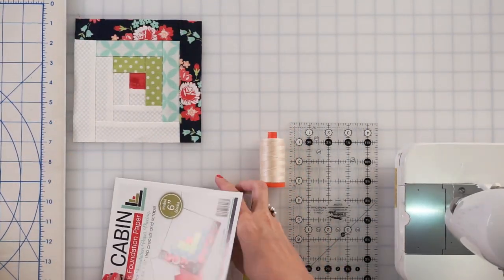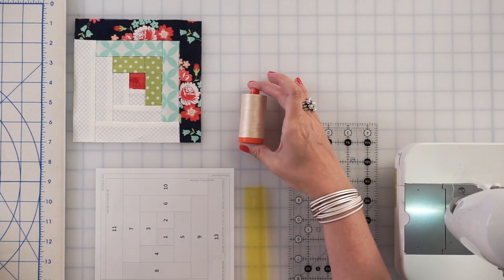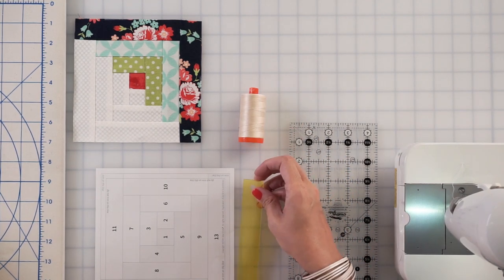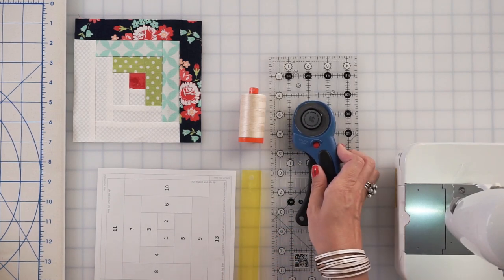So the first step is to pull one of the papers off the pad. It's gonna come off really nice and easy. You're gonna need thread. I like to use a light color 2000 Aurifil. You will need an add a quarter ruler. This is really important. There are lots of versions of this ruler. I prefer the smaller one. And you're just gonna need a ruler and a rotary cutter.